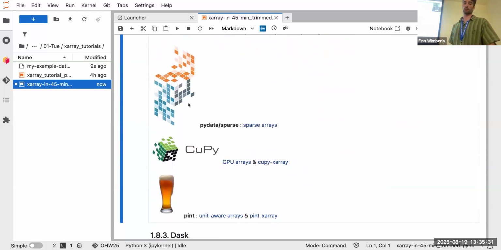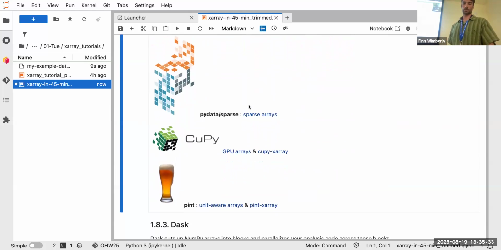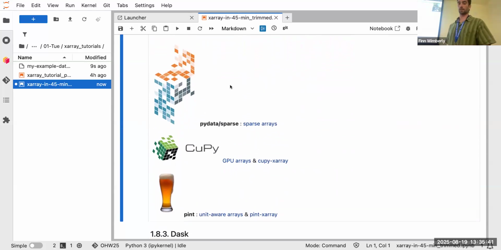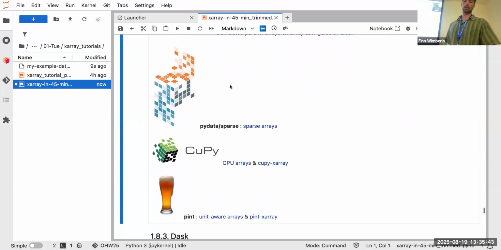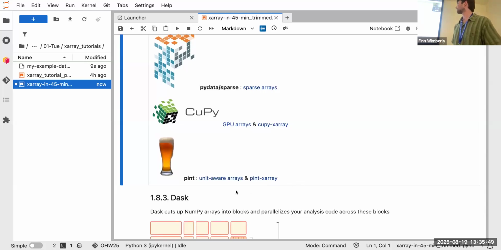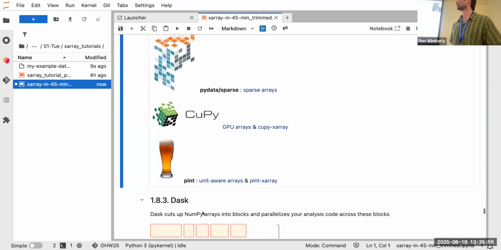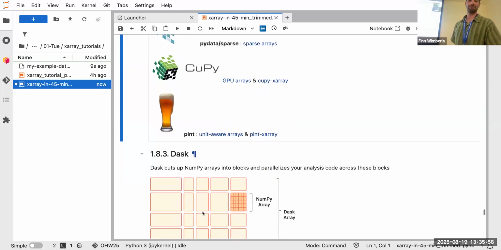I haven't used many of these others, but I think Sparse is a package that deals with arrays that are missing lots of data. So if you're working in an area that's heavily masked, that integrates with Xarray nicely. CuPy gives you access to GPUs, and I have not used Pint before either, but apparently it works with Xarray.